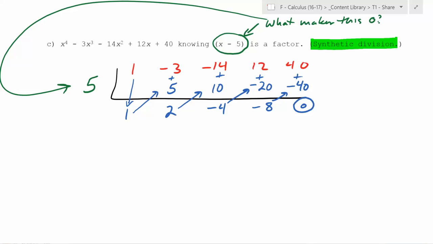What you just did is you evaluated this polynomial at 5. When you plug 5 into this polynomial, guess what you get out? 0. And that's the same thing as x minus 5 being a factor. X minus 5 being a factor is the same thing as being able to plug in 5 into the whole polynomial and getting out 0. But here's the super helpful part. We now know that x minus 5, we verified it's a factor, but guess what's left?